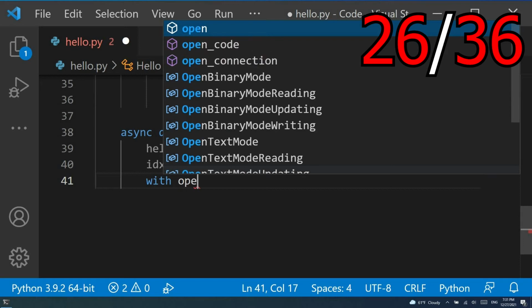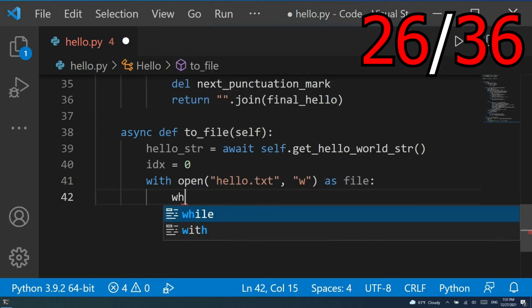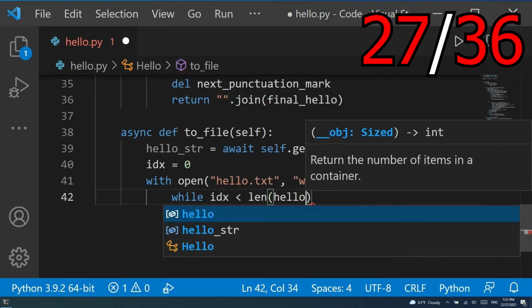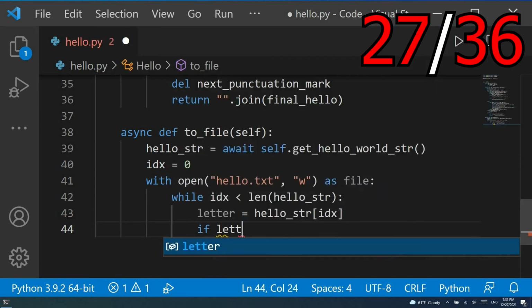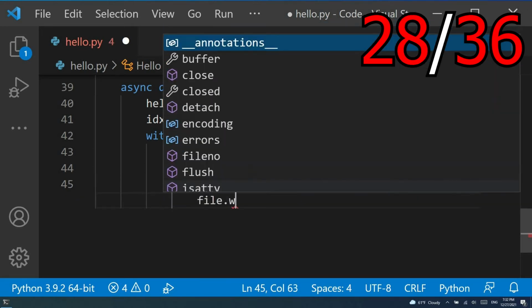And using file allows us to use the with keyword, so we can open or create a new file in the write mode with the W letter here. And since we have not used and or keywords yet, we will iterate 1 letter at a time and create a couple of conditions, so in the end we will only write the hello part to the file. This also will be a good candidate to use the continue and break keywords, so we could either continue in execution in the loop or break out of the loop.